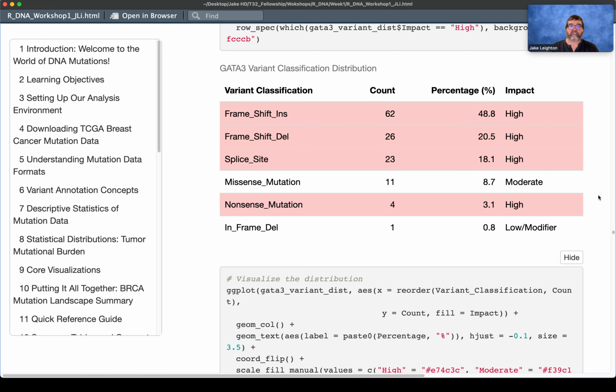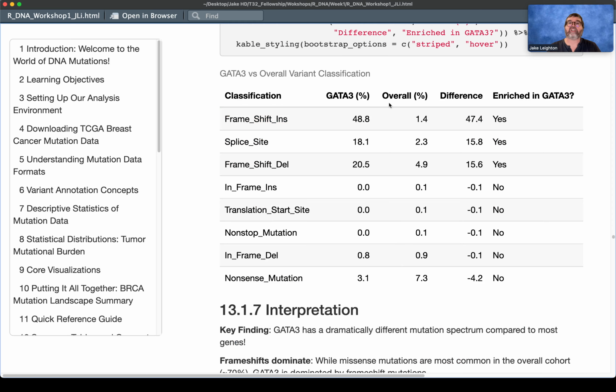So we're going to do a distribution of just that here, and you see the distribution of those different variants there. And just like we saw before, we just want to see the distribution of the variants, no different than we had before. And I found the percentages here. Same thing. I just organized it a little bit better and showed what is happening in GATA3 only and what is happening overall.